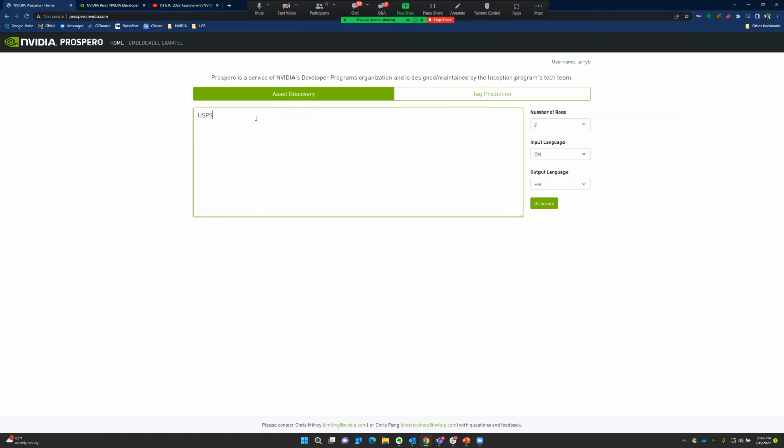That's all I'm going to type in. It's an acronym, and I'm not telling the system what that acronym means. You and I know what it means, but this is just using a generic language model that's been trained on basically all of Wikipedia and all the freely available text on the internet. But that's enough for it to know what USPS is, as you'll see.